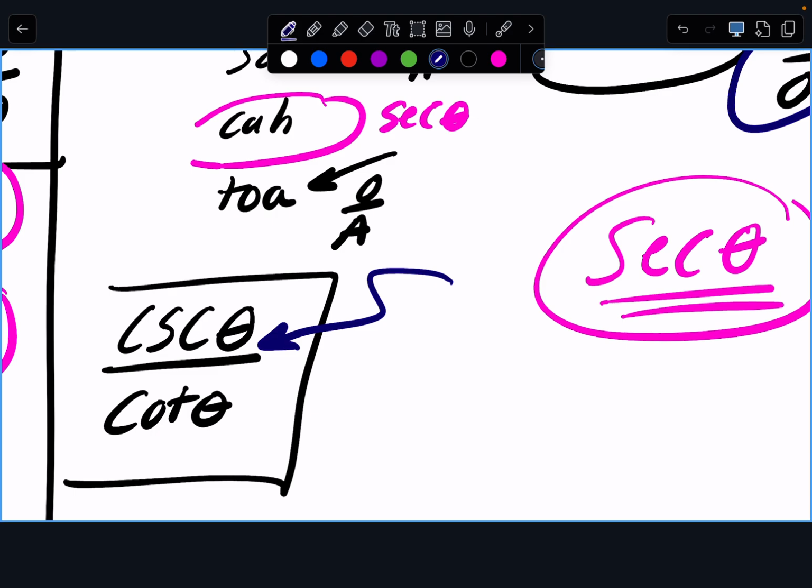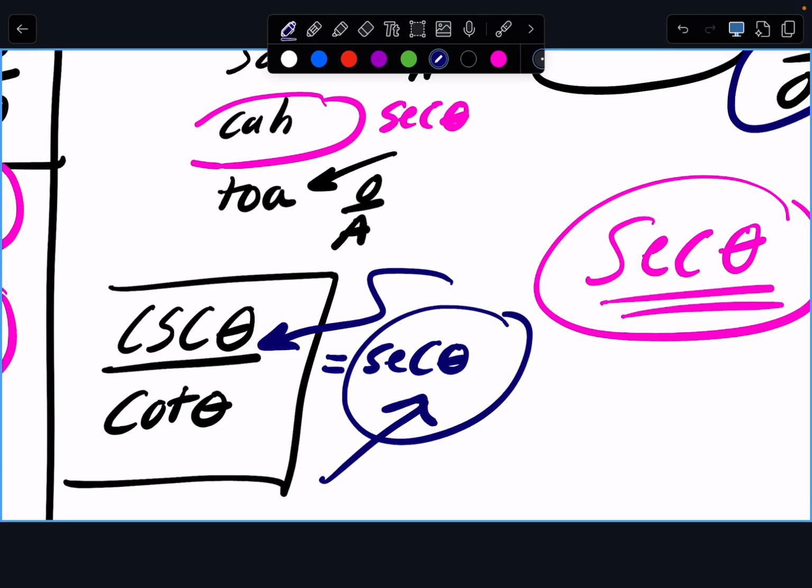It would take a really long, hard time to do it if you did it as is. If you recognized, oh, you know what? That is actually just secant theta. Now you're doing calculus on this. There's no division sign. It's just one statement. It's going to go much easier and quicker.